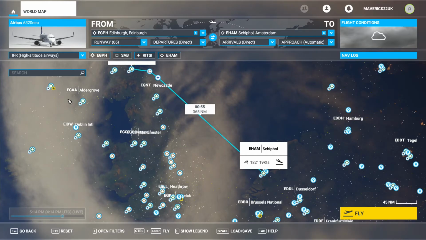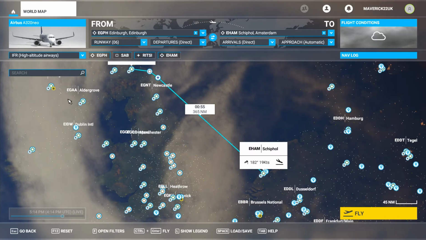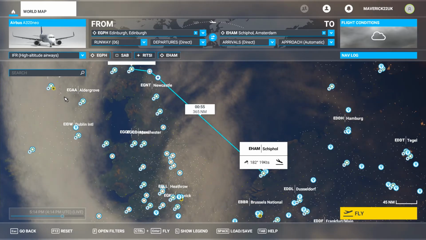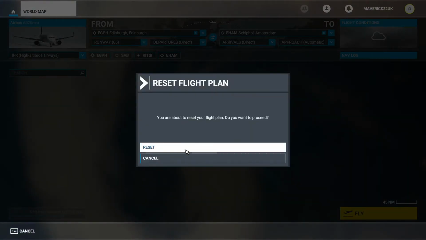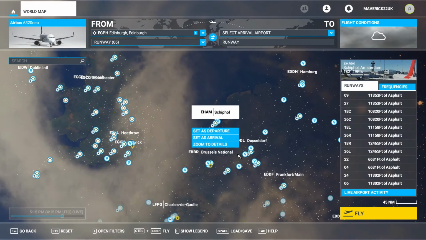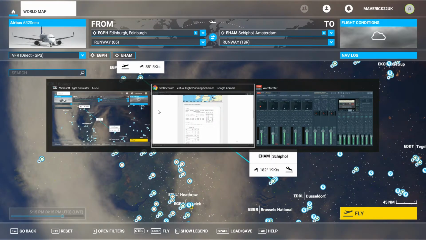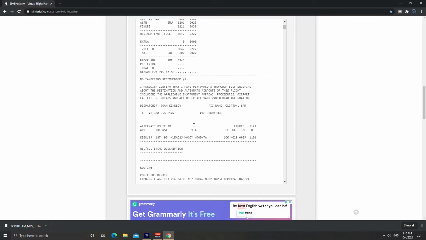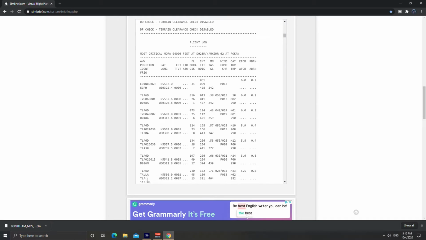I will also show you how to manually input if you have a separate website which doesn't create a flight plan. If you want to actually do a manual inputted flight plan using the world map as well, you can do that as well. If I can reset, and then let's just say we're doing Edinburgh again, departure, and then go into Amsterdam. Now the one thing you will notice is if I go into here, the easiest way to do it is to use your map if you've got one, or if you've got the data down here. Normally you'll find when you get to flight log, it will have all the information here.